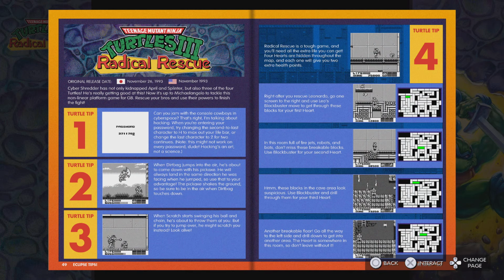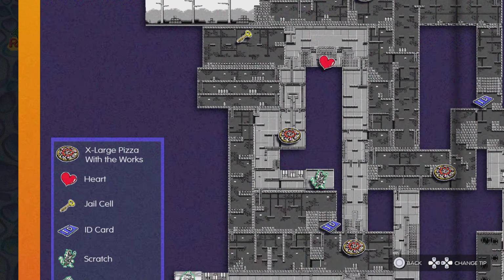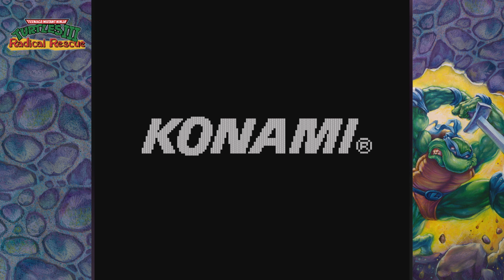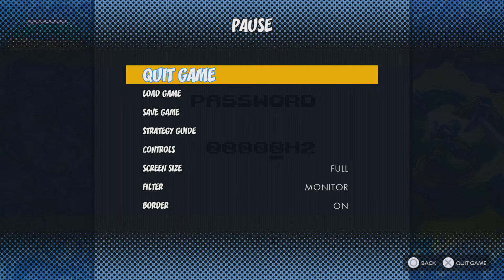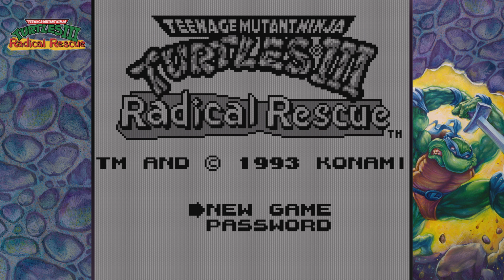All right. There's another page. Oh, a map. A map. Oh, Jesus, this is going to be a long one. I don't know if I want to review this one now. I'll do this one next video. Ah, screw it. What the hell is the password? I don't know. H and 2. No. Alright, get out. Here we go.